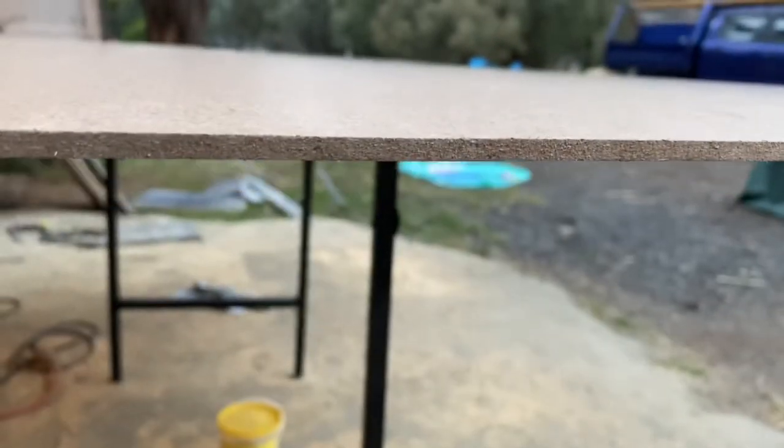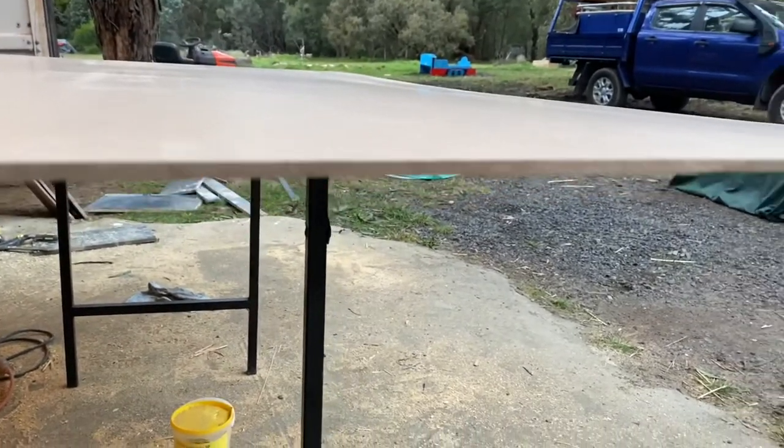All right, so now for the dividers. Now I'm using this composite board. It's like particle board. You can see all the little particles all just glued together. It's pretty flimsy sort of stuff. But what do you expect for 6mm thick? It's also very cheap. So I'll start ripping up these and then we'll throw them in and see if they fit. All right, so here's the dividers.